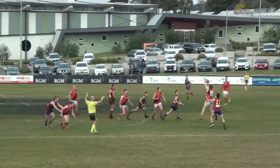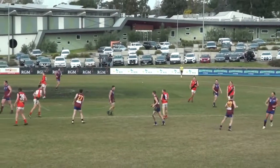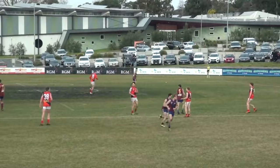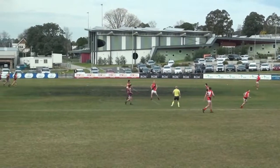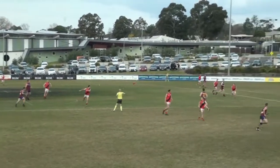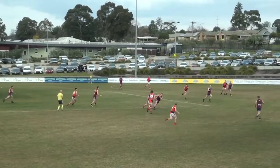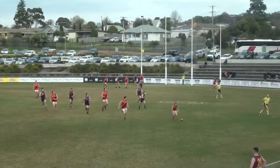Well, Morrow won that down, but guess what? His tap went to the opposition ruckman in Wykes, who does the one-two, gives and gets, and a free kick behind play. Yep. Not sure who actually called that one. Yeah, it was against Bairnsdale. Okay, so it's going to go Wood's way. I'm not sure that it was called by the controlling umpire. I think the umpire behind the play goes to half forward where Blazer is. He's been busy, opening minutes of this third quarter.